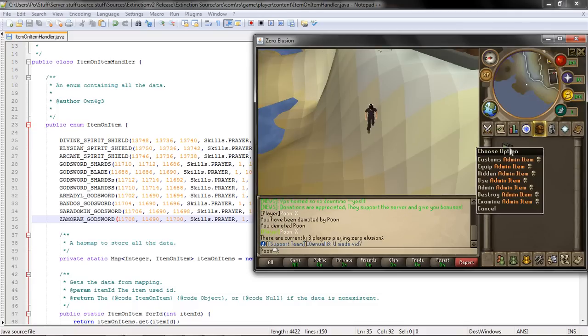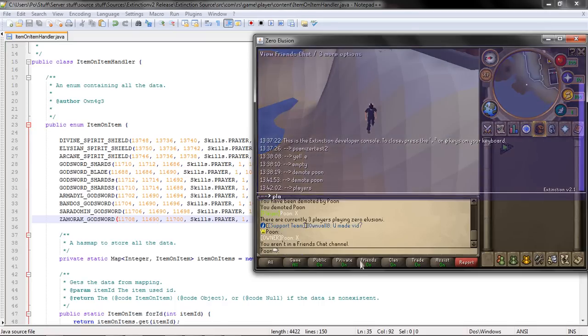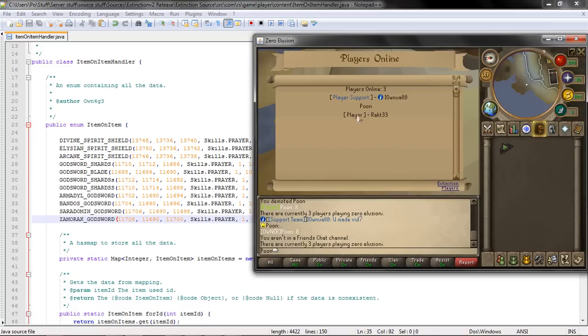The other thing that this admin item gave you was the admin command, which pretty much makes you owner, and then if you yell and do X, then it says owner, which is kind of obvious, and then if you do .players, it will come up with nothing as well, because you have no .players thing.